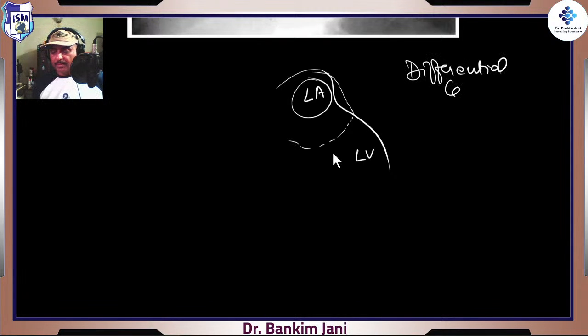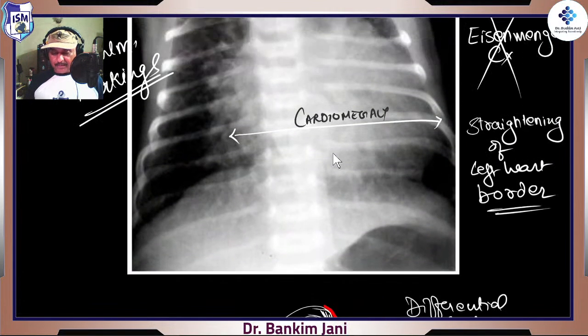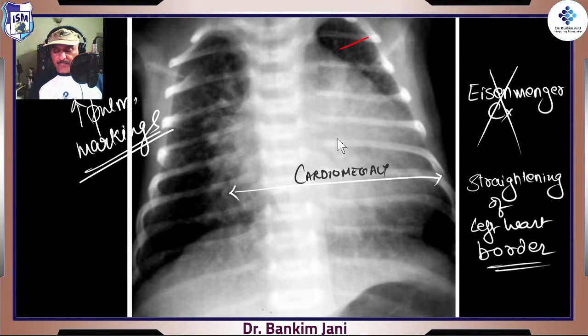Differential contrast. So in this case there is no differential contrast. They are the same musculature filled with blood, everything same, so it will look like one. So with the left atrial enlargement, this area is filled up. This area though is already taken up by the left ventricle. So the resultant effect is that you get a continuous border. This continuous border is the indication that we are dealing with left atrial enlargement.